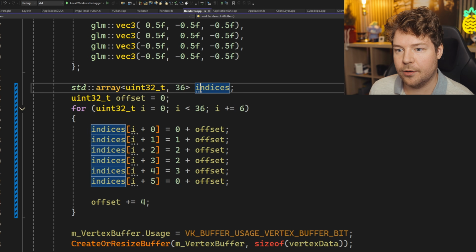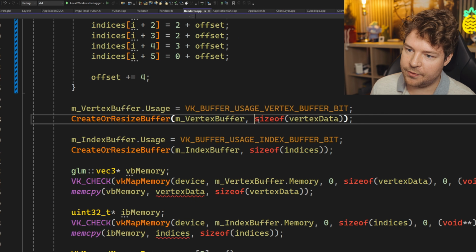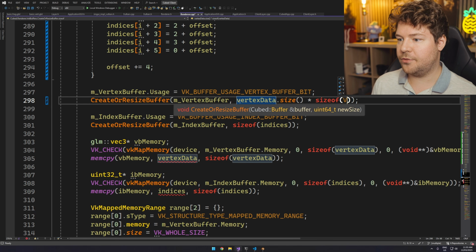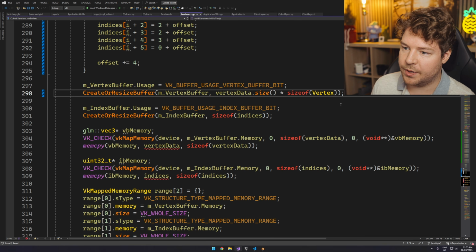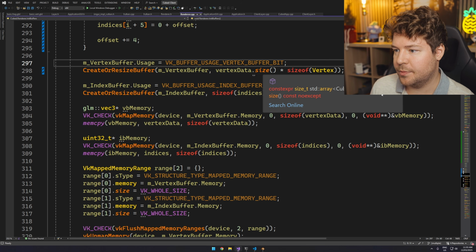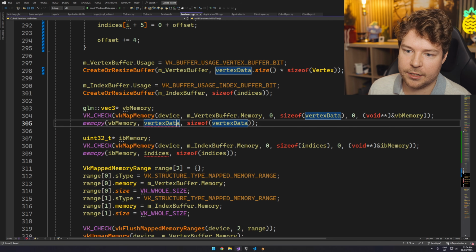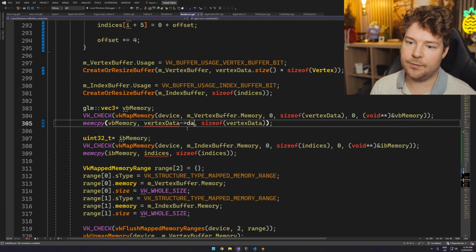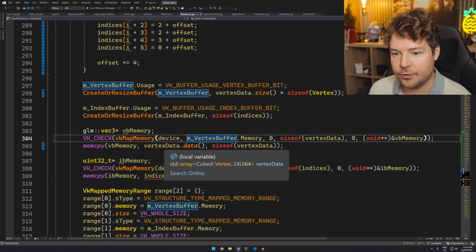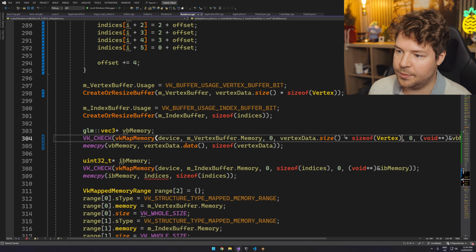Okay, awesome. So we have to change this a little bit though. So now the size of vertex buffer is not quite right. It's going to be vertex data dot size times the size of each individual vertex, because we still need this in bytes. Now, this probably is going to want, okay, good, a uint64_t, because size is going to be a size_t, which is a uint64_t. So I'm just trying to make sure that I'm correct there. And then when we actually give the data, we need to do dot data. And Visual Assist is trying to change my dots into arrows annoyingly, but we're going to make it not do that. So the size is going to be this as well.